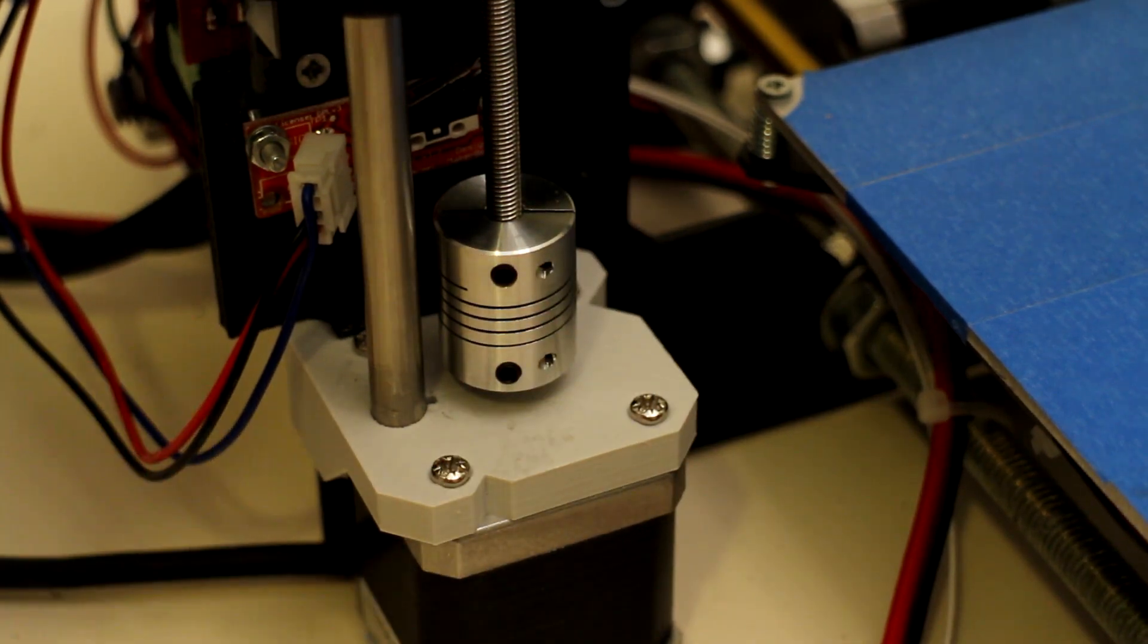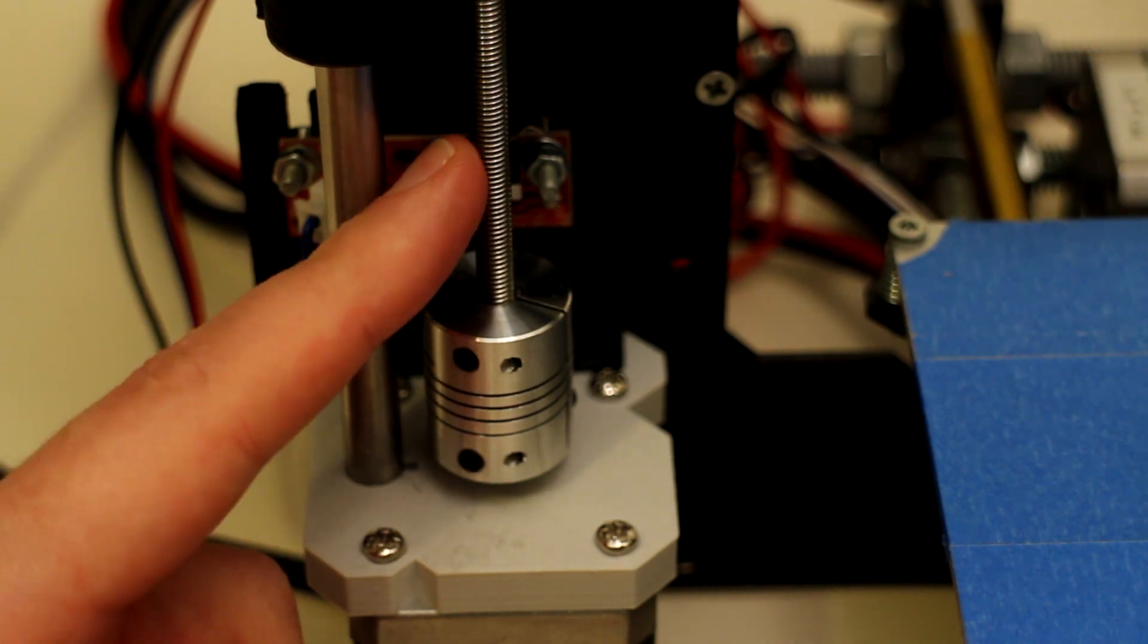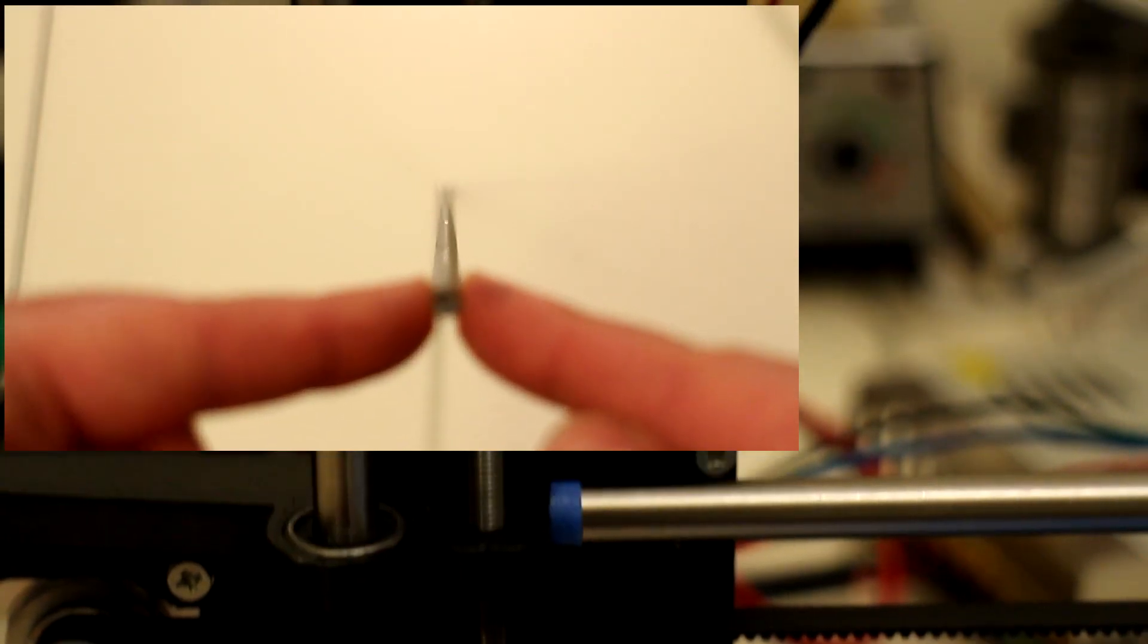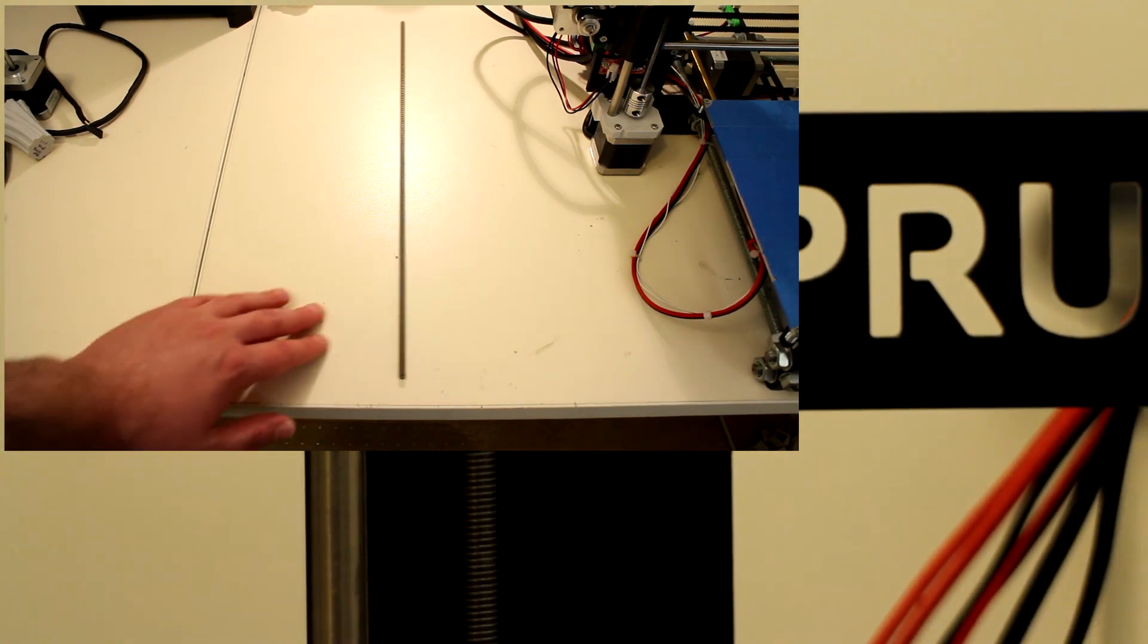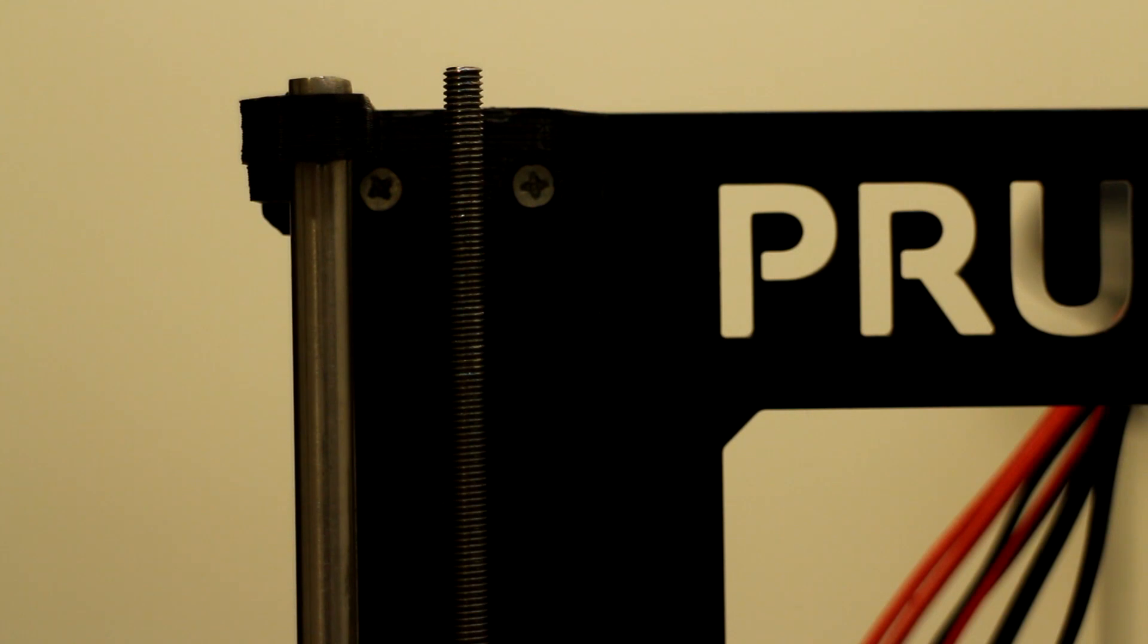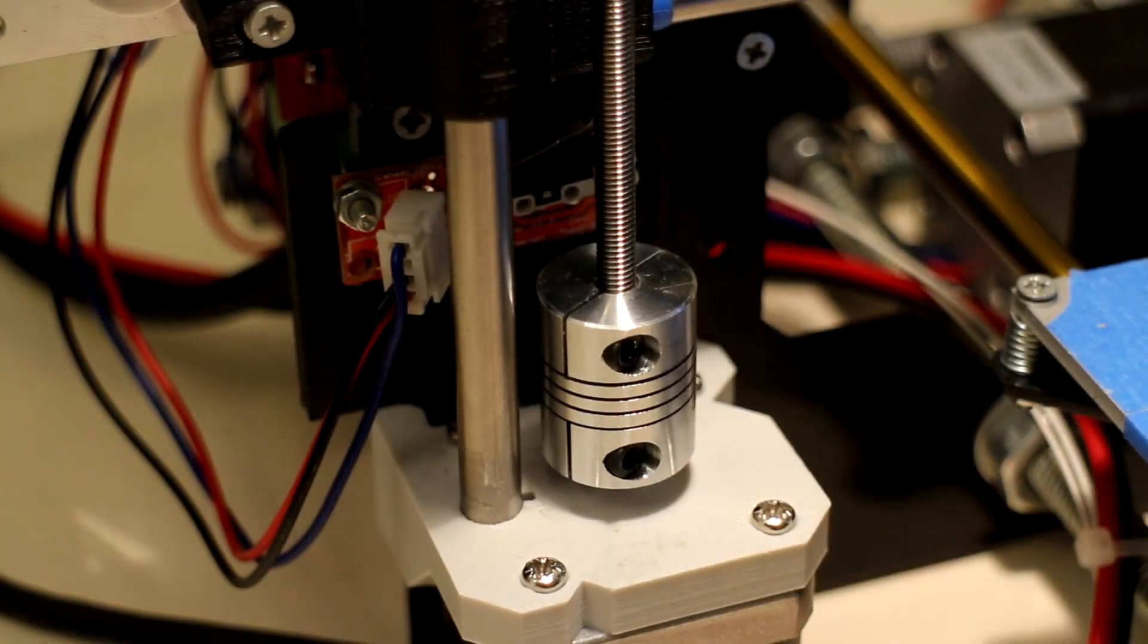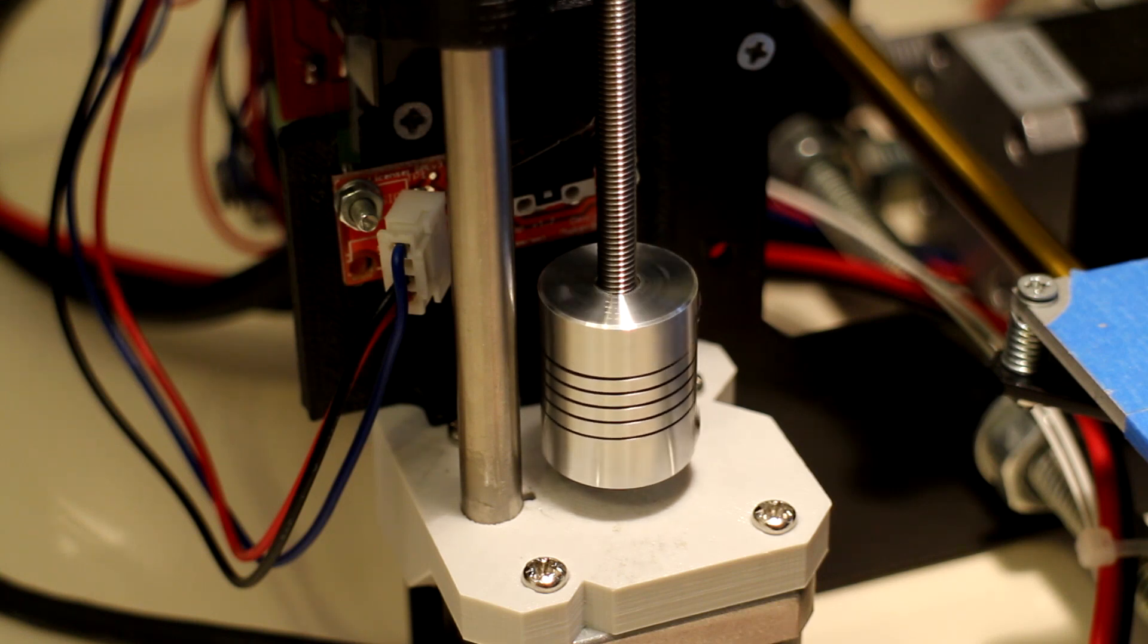Next we have the M5 threaded rod itself. One thing to check - and I did check both of mine - is to make sure that they are dead straight. A couple of ways to check them is first of all just to stare down the threaded rod, and also to roll them on the table. That will also give an indication that the rod is straight. If your rod is bent at all it'll definitely show while rolling it on the table. So highly recommend replacing the rod if it's not dead straight. When engaging the Z-axis, ensure it isn't off center or wobbling while it's turning.